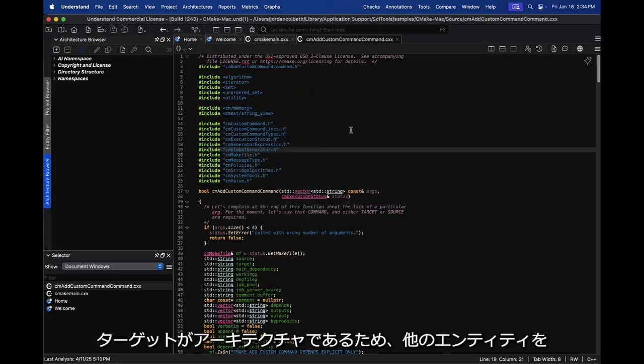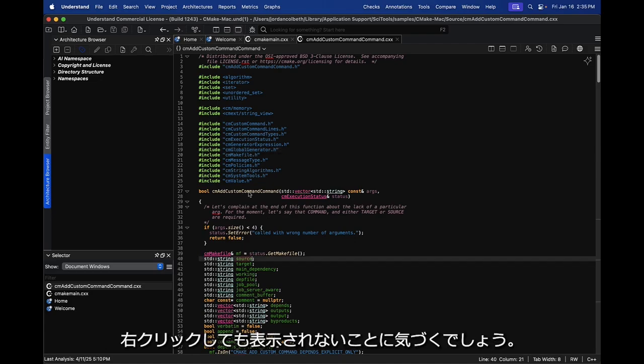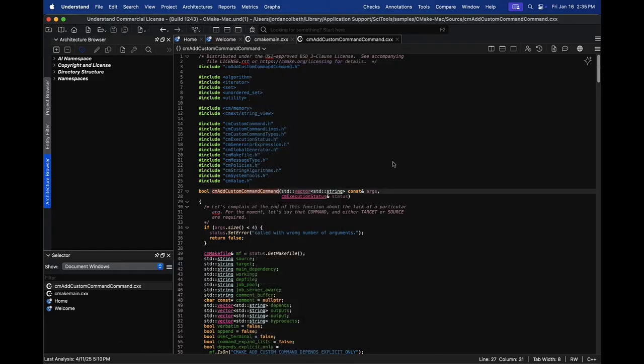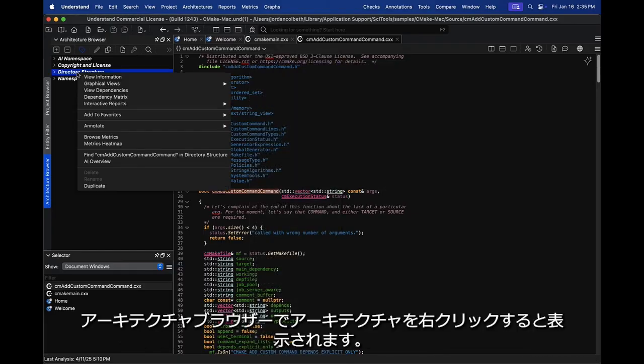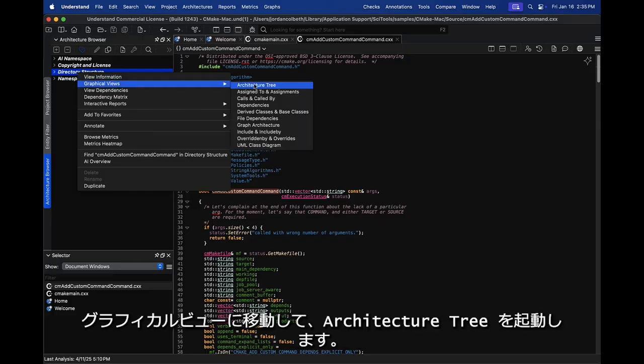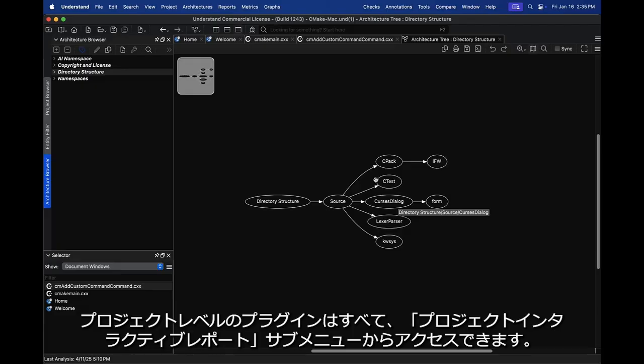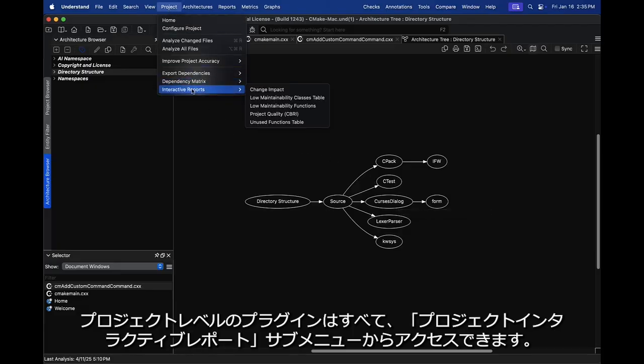You'll notice that because its target is an architecture, it's not going to show up if we right-click any other entity. It will show up if we right-click an architecture here in the architecture browser, we go to graphical views, and we pull up the architecture tree plugin. Any project level plugins will be accessible from the project interactive reports submenu.